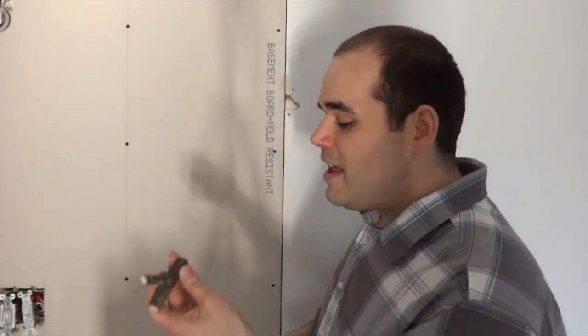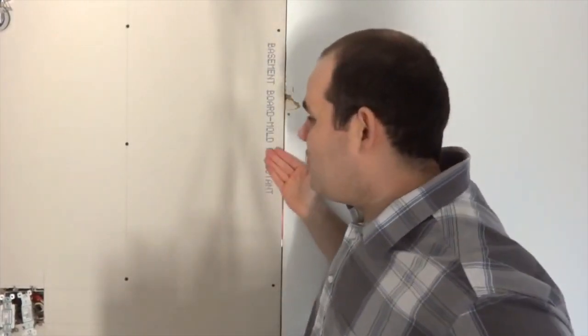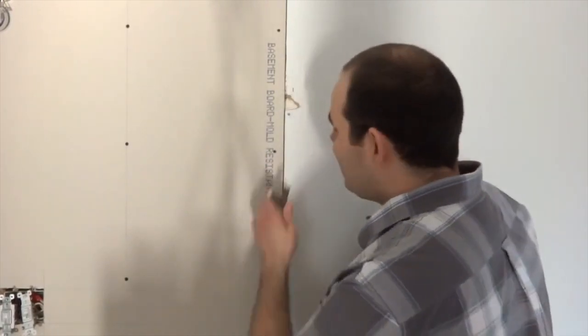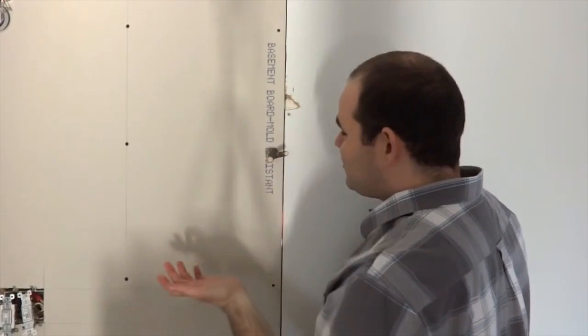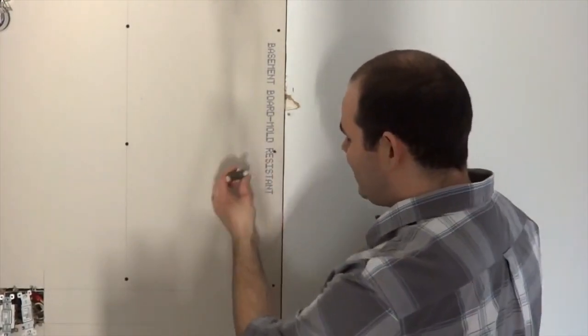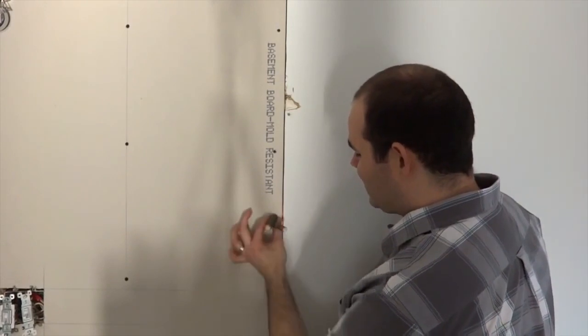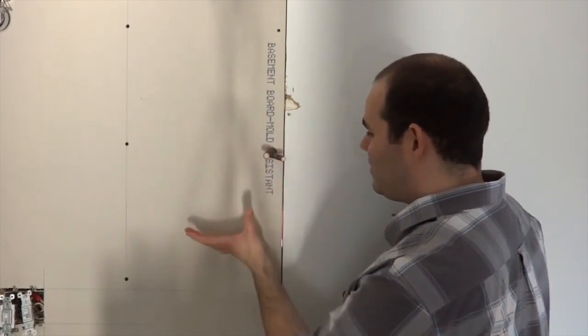So what we're gonna do is use the magnet to find the screws or the nails that are in your drywall holding it up to the studs. Now in this, since it's raw and I can actually see the screws, we know it works, but you get an idea of how this works here. Once you find the stud, it will stick to it. There's nothing here, but once I find that one, it'll stick.